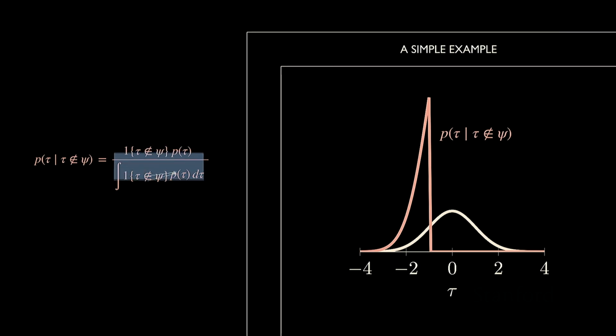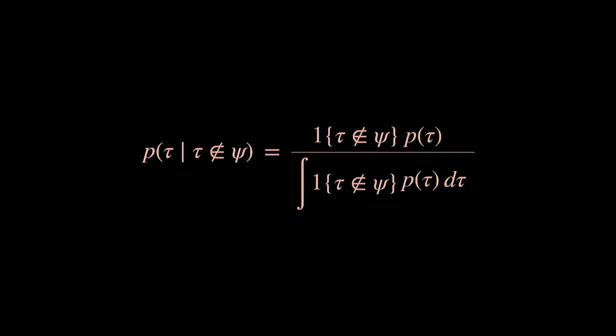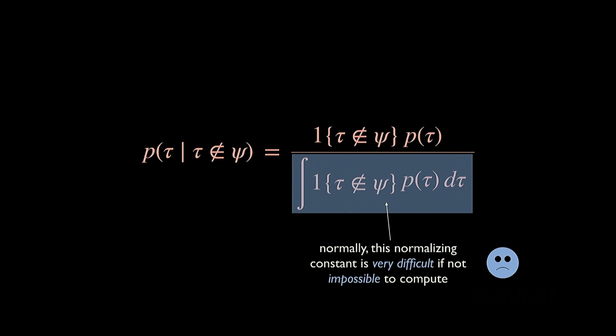Okay. So the top one gives us the shape, and the bottom one gives us this scaling factor that we call the normalizing constant. But it's just a constant, it just gives us that area under the curve. Okay, so this is our failure distribution, and if we could compute this, then we would know the failure distribution for all of our systems. But the main problem here is that typically this denominator, this integral part here, is very difficult to compute. Sometimes it's even impossible to compute. So we're bummed that we often can't compute an analytical expression for this failure distribution.